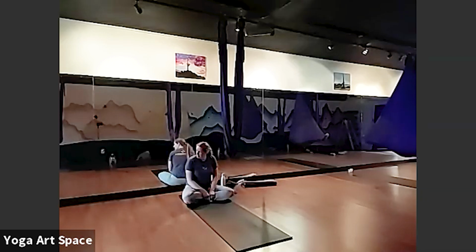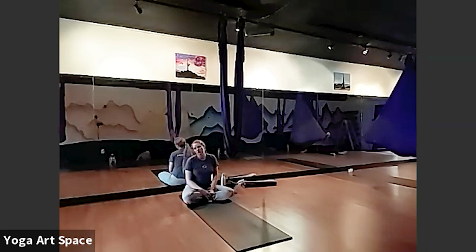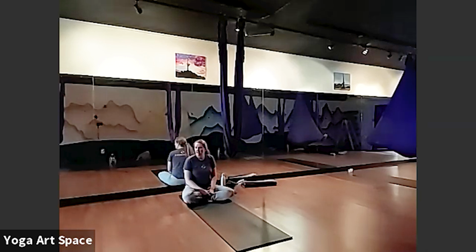Here, let's begin to deepen our inhales. Exhales. We'll start to introduce little movements back to the body. Some of us might be stretching the arms to the back wall, letting the shoulders go right and left a few times. Some of us might be taking a fetal position.